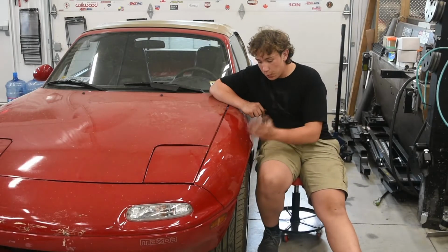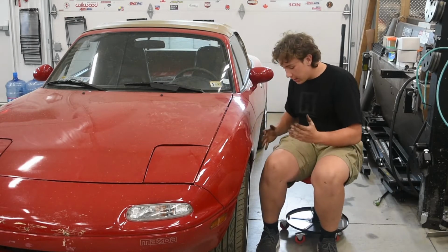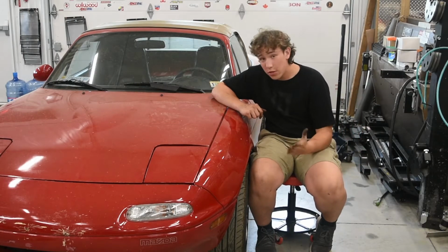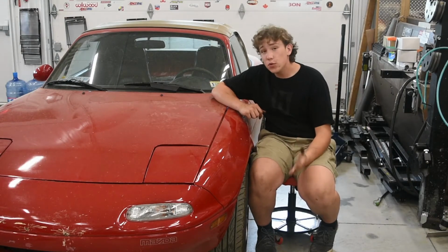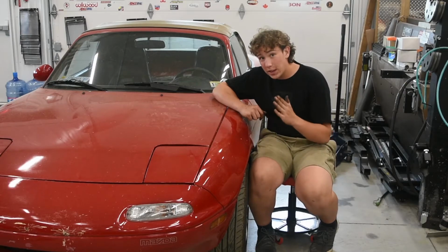So guys, we just replaced both front wheel bearings in the 1990 MIATA, and I think the process was super easy. It didn't really require too many hard things. Really, if you just have the tools, it goes by super quickly. So I think we should go ahead and get this on the road.